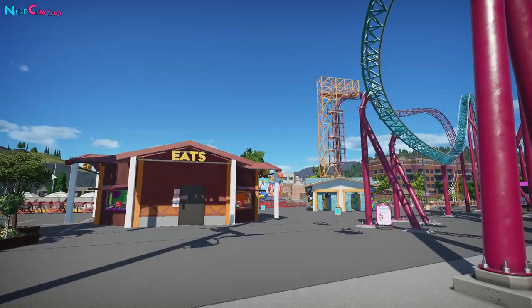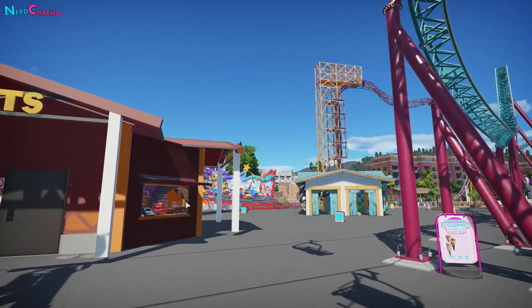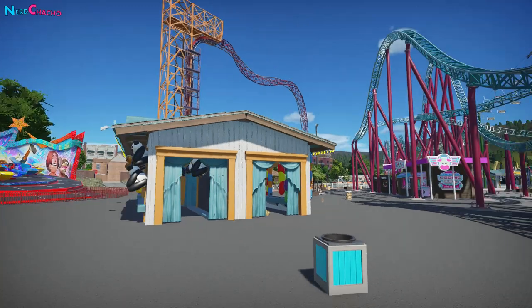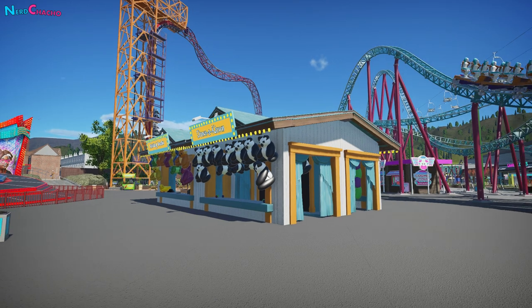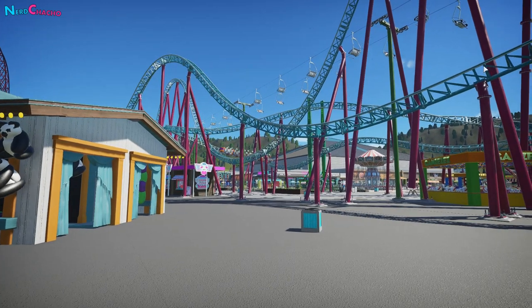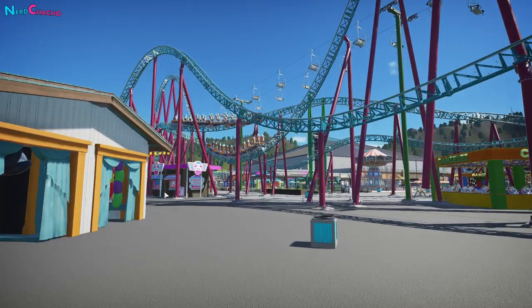So we've got ourselves this unit here that's just a diagonal diamond thing, just put in to be good. And then you've got breakdance sitting in the background over there, and then you've got fishermen's game stalls. These came off the workshop, and it's fishermen that did these, and they fit into the park so well. But again, it's just this idea of monetizing as much of the area as you possibly can, because you're not charging for entrance, you're charging per ride, so you want to try and make money from the people that aren't actually riding rides, right?